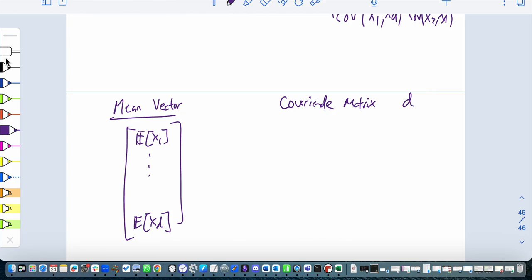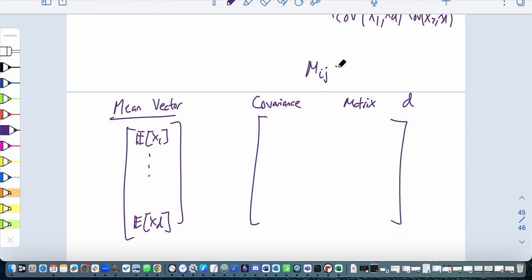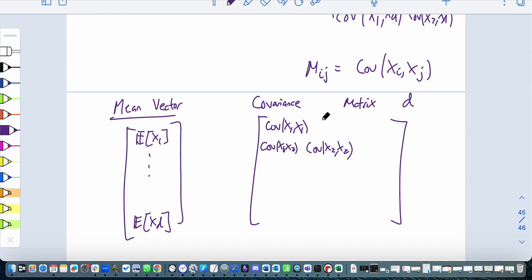And then you have a covariance matrix. There are d parameters. I think I somehow slipped a d into the word covariance, but there is no d in covariance. Covariance matrix. What is in the covariance matrix? The ij entry of the covariance matrix is the covariance of xi with xj. So on the diagonals, you have the covariance of x1 with x1 and the covariance of x2 with x2. The covariance of something with itself is just the ordinary variance. So on the diagonals, you have the ordinary variance, and on the off diagonals, you have the covariance of x1, x2, and the covariance of x2, x1. Those are both the same. So the covariances go on the off diagonals.